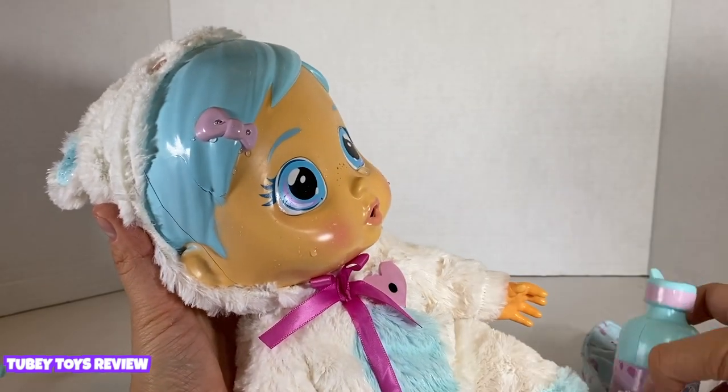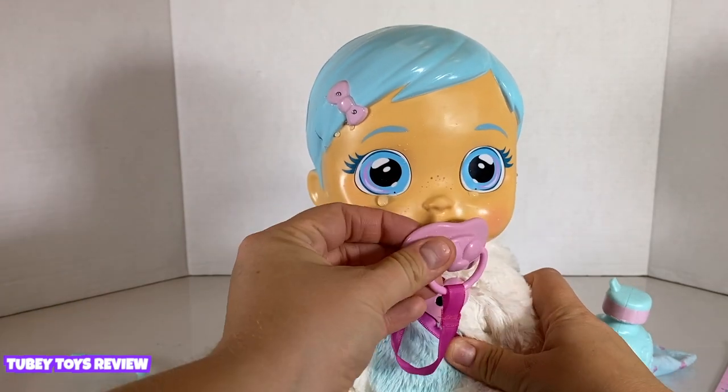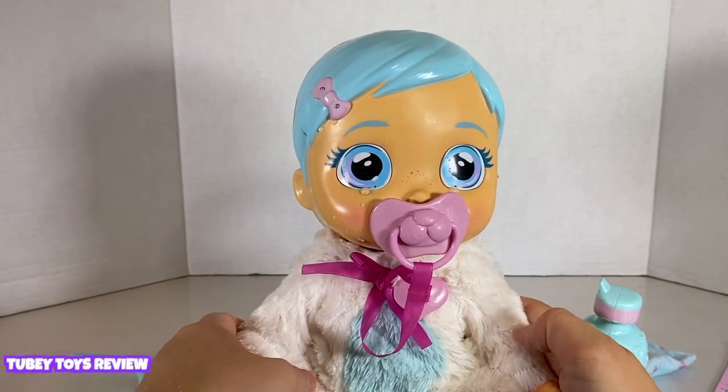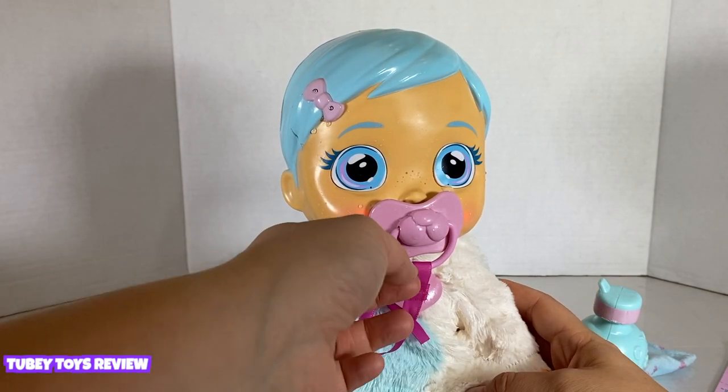She's happy! Okay, now she's crying again. Let's troubleshoot and give her the pacifier. Crystal does not come with food, fresh diapers, or the opportunity to take a nap. I really wish she did, as I think it would add more realism, although I love that we have to take care of a sick baby — the sound bites in this doll are so realistic.